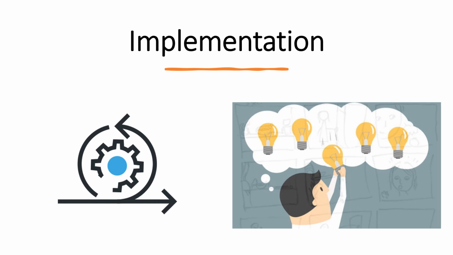Although it is quite important to go through the preceding phases of this framework, the focus should be to get on with the implementation phase as soon as possible. So there are actually three foundations in the implementation. Number one is agile product management. Number two is improvement business models, and number three is new opportunities business models.